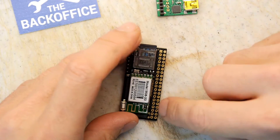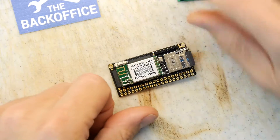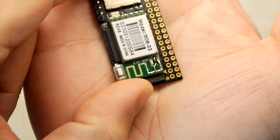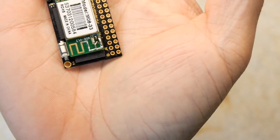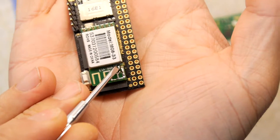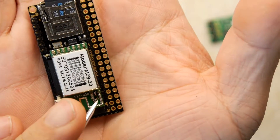There are all of these pins — many of them are GPIO, analog-digital converters, the usual thing, effectively Raspberry Pi Zero style. There was an antenna attached to this which I've kind of desoldered, so you might just be able to see if I hold it up to the camera. There's actually a break here because you'd remove a zero-ohm resistor that was using this antenna, and you just solder whatever you want there.